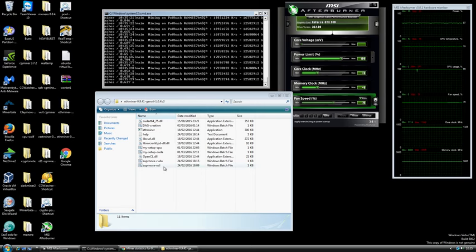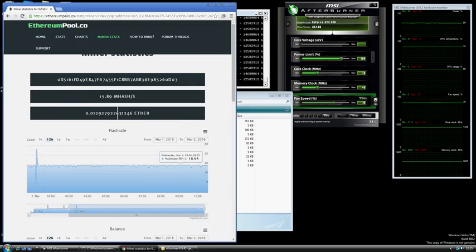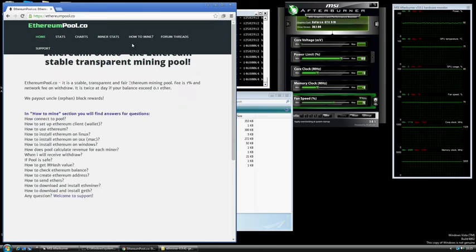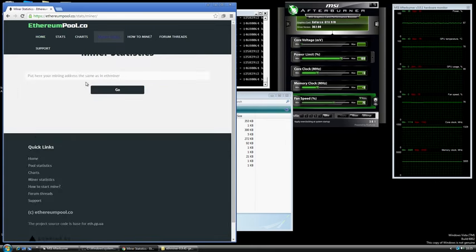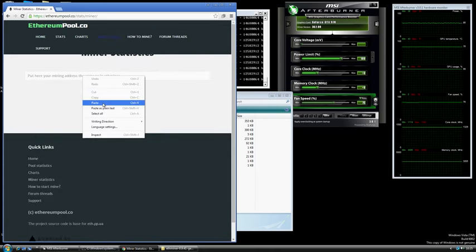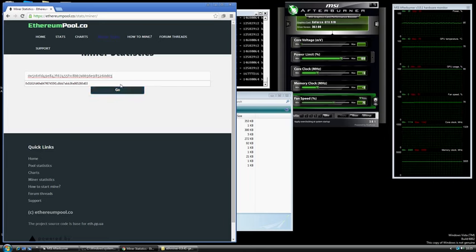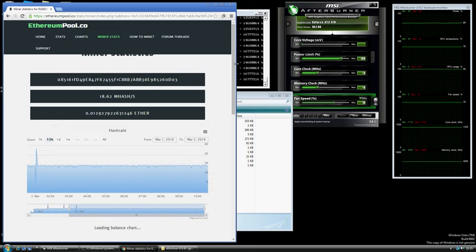I'll just show you the pool details and the miner statistics. So if we go to ethereumpool.co, then we go to miner stats, and it just asks you to enter your Ethereum address. I think you can also enter your rig name as well, but we just enter our Ethereum address and click on go.